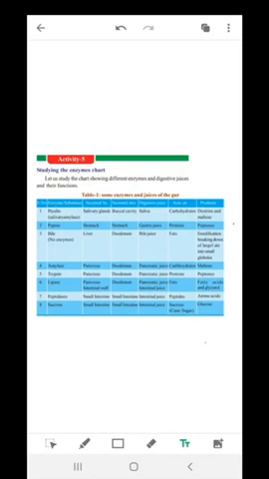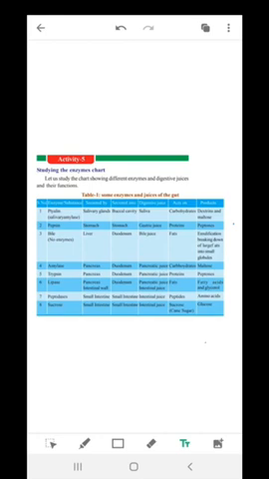The first one, ptyalin, which is also known as salivary amylase. As we discussed before, carbohydrate starts digesting in the mouth itself because of the ptyalin secreted by salivary glands into the buccal cavity. It acts on carbohydrates and converts it into dextrins and maltose. The second one, pepsin, it is secreted by stomach and the digestive juice here is gastric juice. It acts on proteins, converts it into peptones.